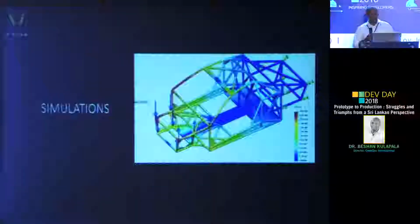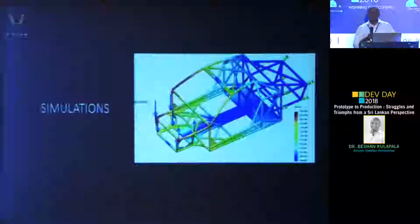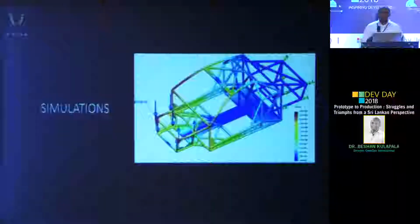So we did this kind of simulation, FEA, wind tunnel testing you can do, stress tests, dynamic testing. There's so many simulations that you can run now. So any device that you build, even if it's a small desktop device, you can run thermal simulations to see how the temperature affects it, what kind of airflow you need on a circuit board, or how things move in a dynamic environment as well.